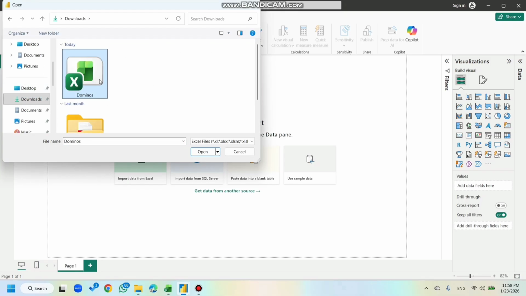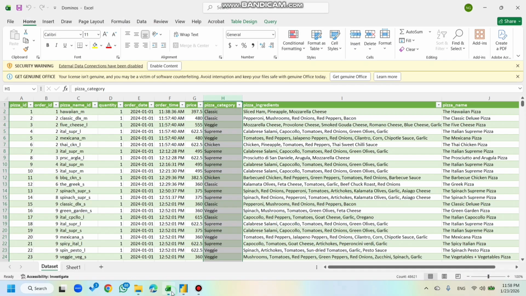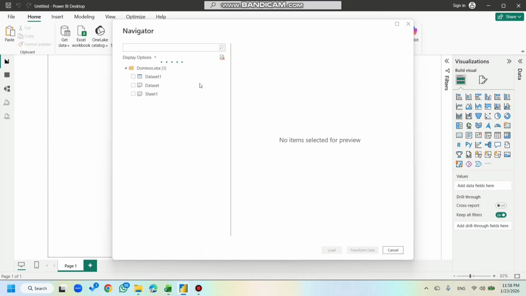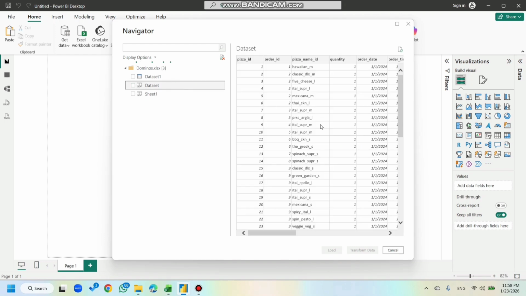I have data stored for Domino's in an Excel file. As I have shown earlier, this is an Excel file having the sheet name as dataset. So I am inputting this dataset. It's evaluating. See, it's done.